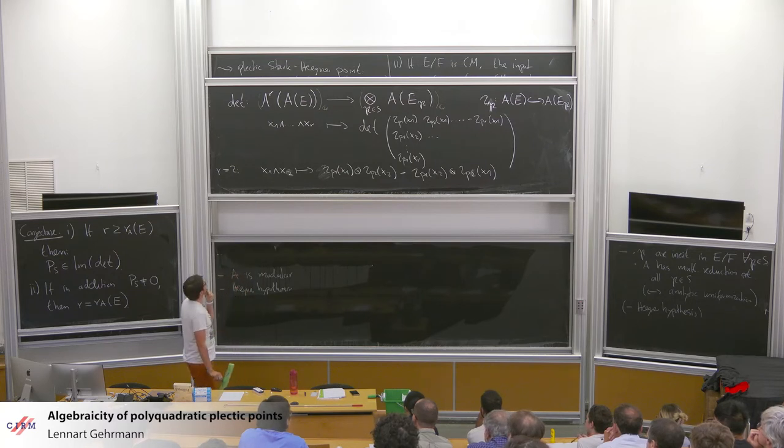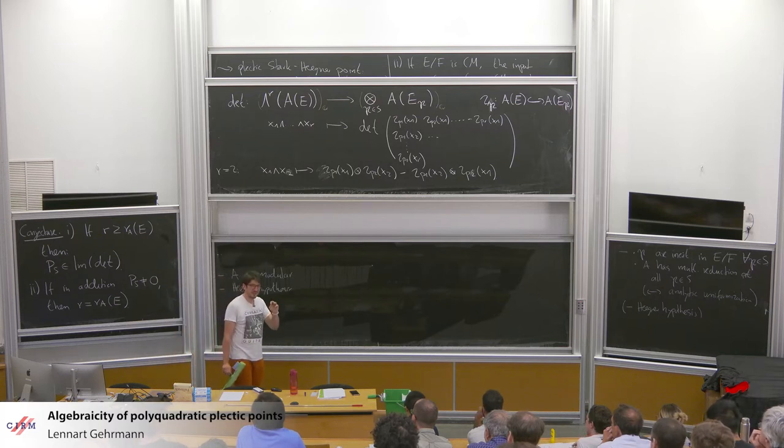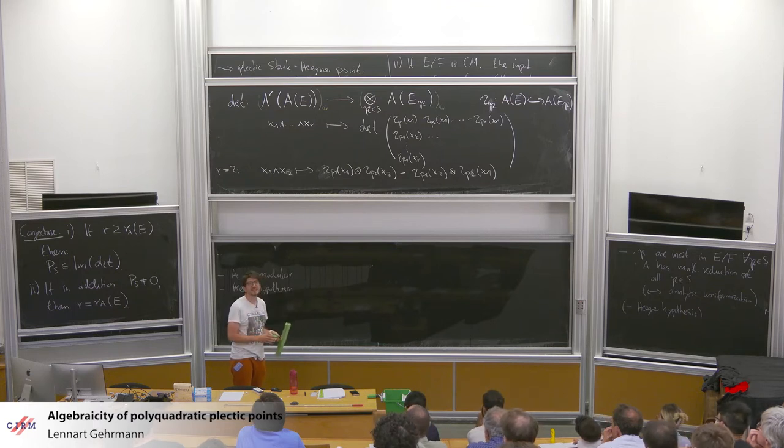There's a problem that if you do a base change such that the rank stays the same, this is a bad idea because then this determinant map will be just zero in a lot of cases. But maybe you can increase the rank, and we will see this phenomenon, and then the determinant map isn't zero anymore. Maybe there's a clever way to do that, but we don't know in general.